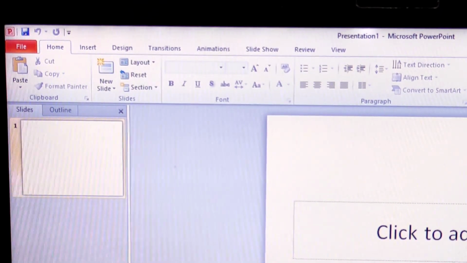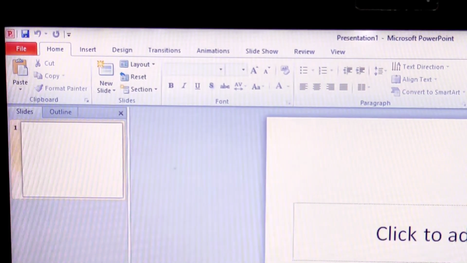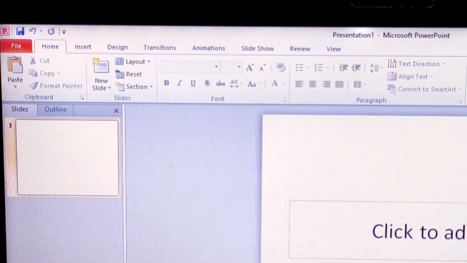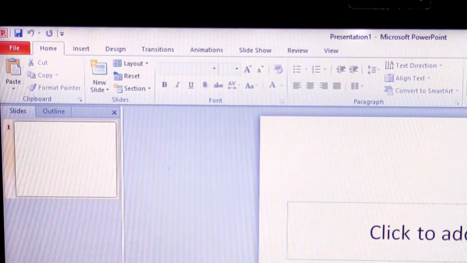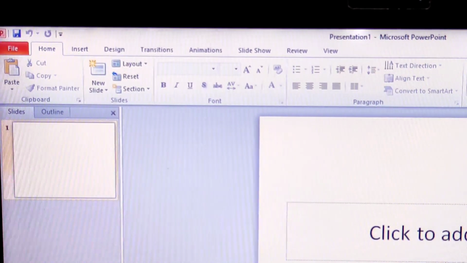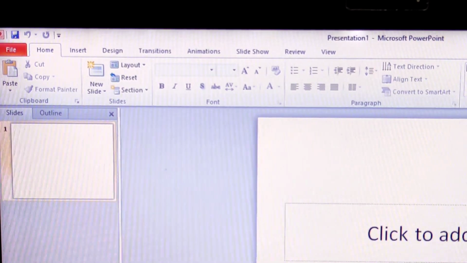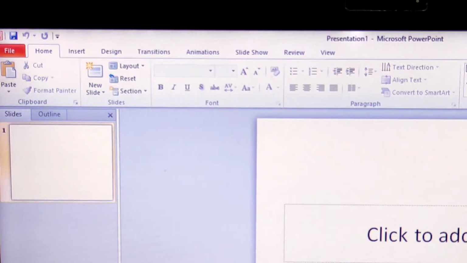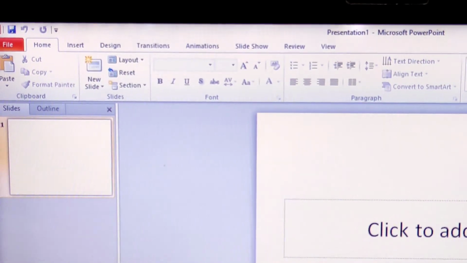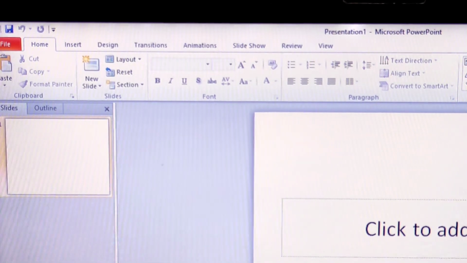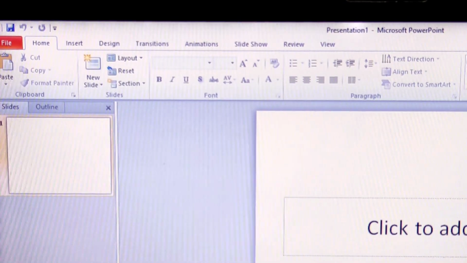By default, when you open the MS PowerPoint window, you get to see this screen, the screen that you are seeing right now. And on the top, the name of the presentation is Presentation 1 by default. If you want, you can change this name when you save any presentation.